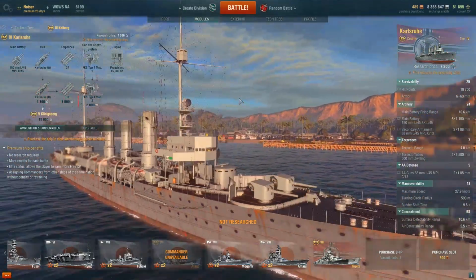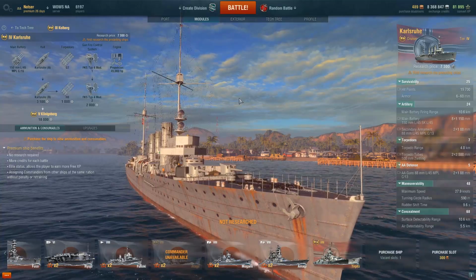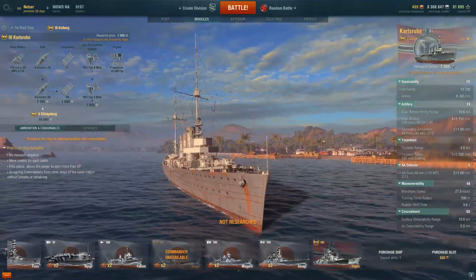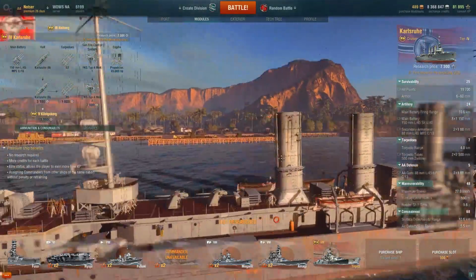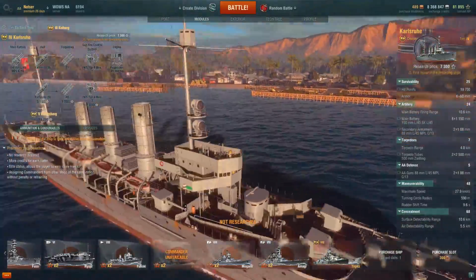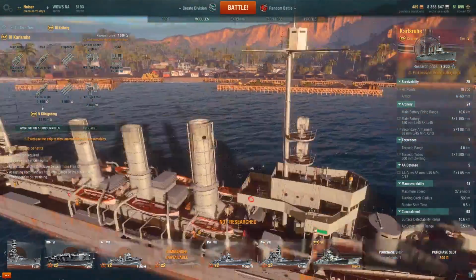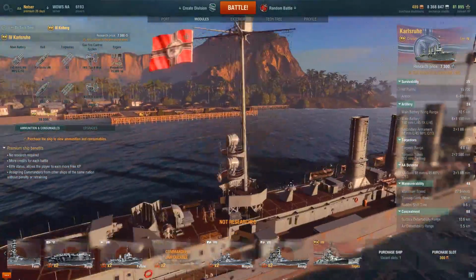Tier 4, the Karlsruhe. Let's go with Karl. The Karl. I love that. I got a Karl. So the Karl has turrets, single gun turrets, and so it looks like it has 4 in the front with 2 in the back. Where are the other 2?